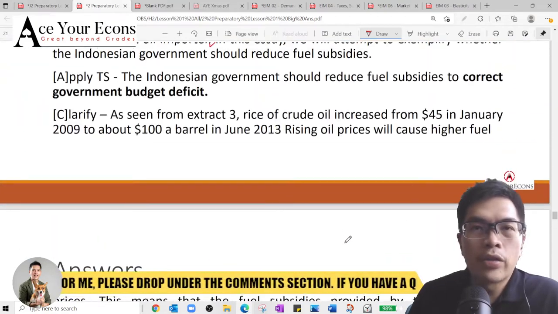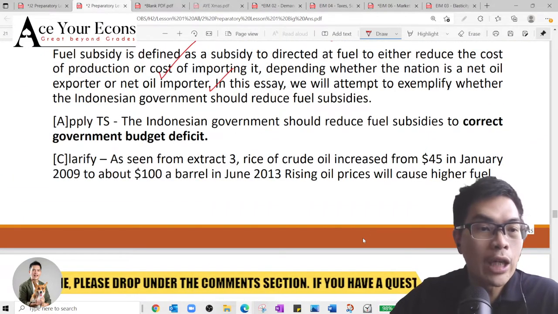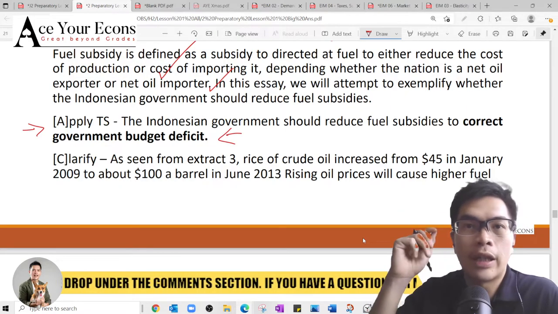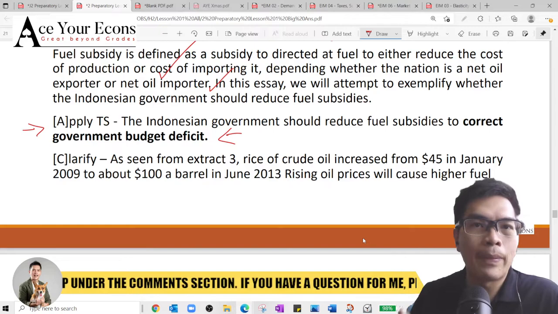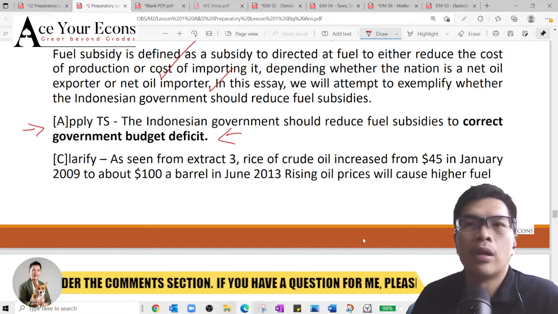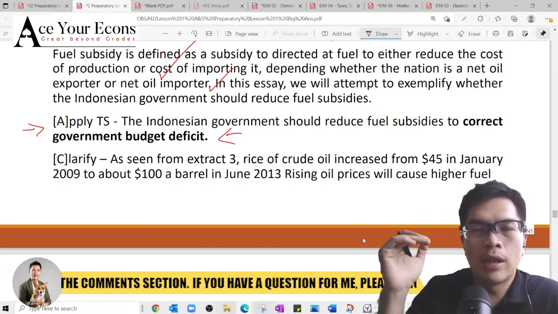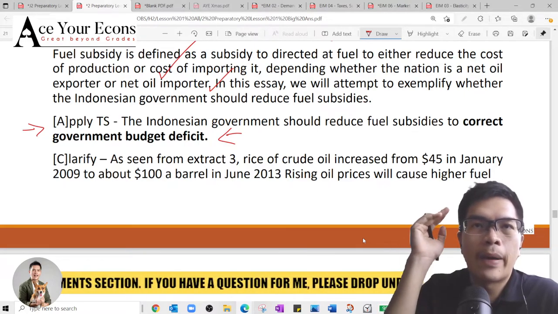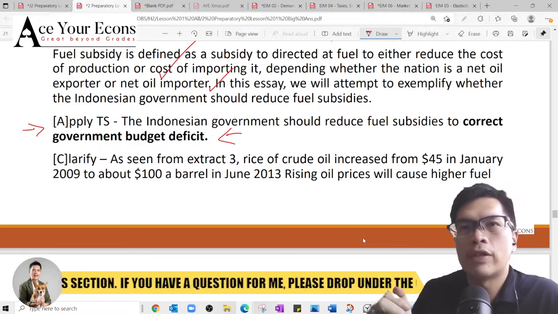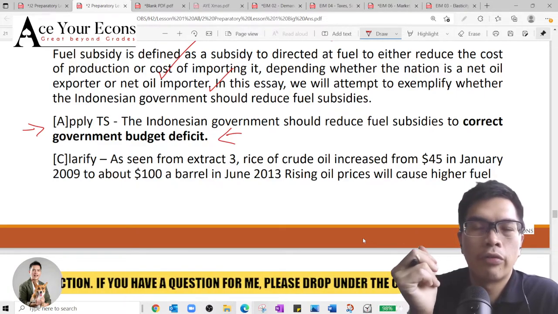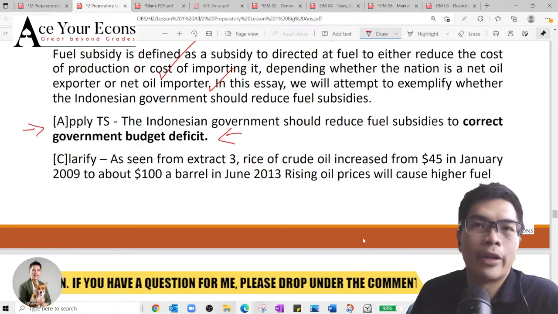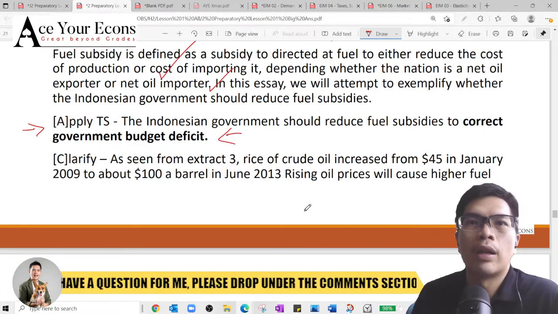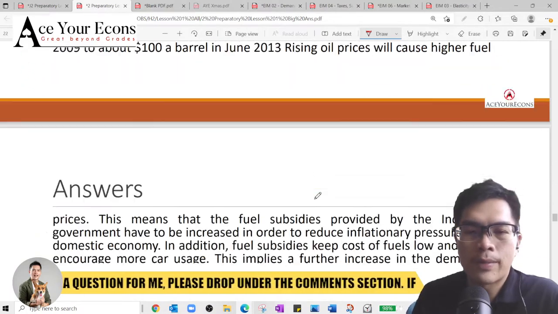All right. Okay, so the first point that I want to cover, make sure you come up with a really good topic sentence. I want to emphasize the nature of a good topic sentence. A good topic sentence will save you a lot of pain by telling the examiner what exact point you want to state. So in this case, by cutting fuel subsidies, it can correct budget deficit, because of an inherent constraint when you spend on fuel subsidy.